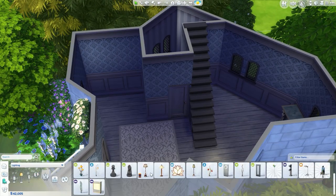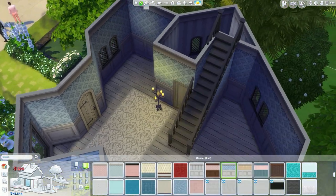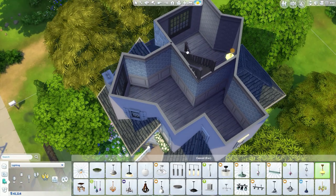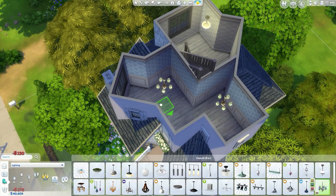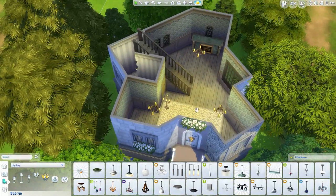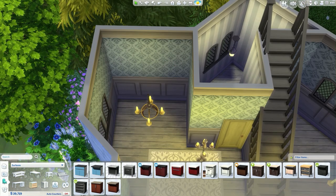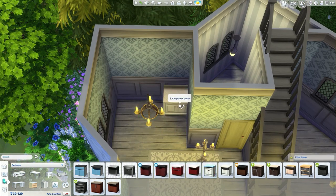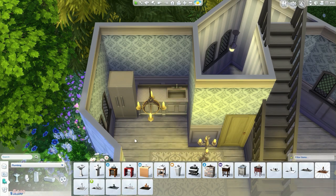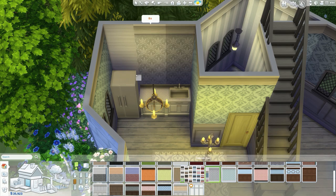Anyway, the downstairs of the house was very blue and it was really nice, actually. I actually created two Sims for Amelia, because this is a really strange story. I created a blue witch, like a palish blue witch, and she was supposed to be the Good Witch Amelia. But I wasn't really feeling it. I wasn't really feeling her character. I was thinking, no, I want her to be very natural. I loved the idea of Amelia wearing no makeup and just being naturally pretty. And I really, really wanted that for her, because I don't do that with Sims very often.